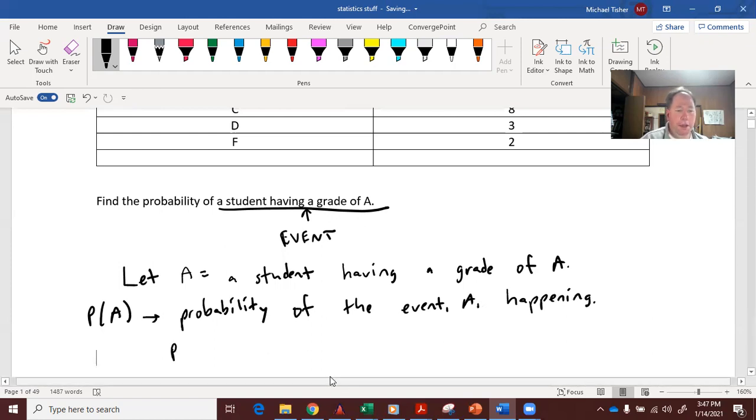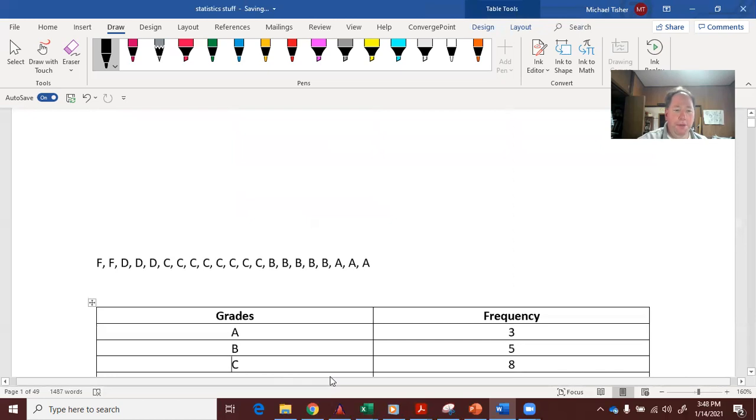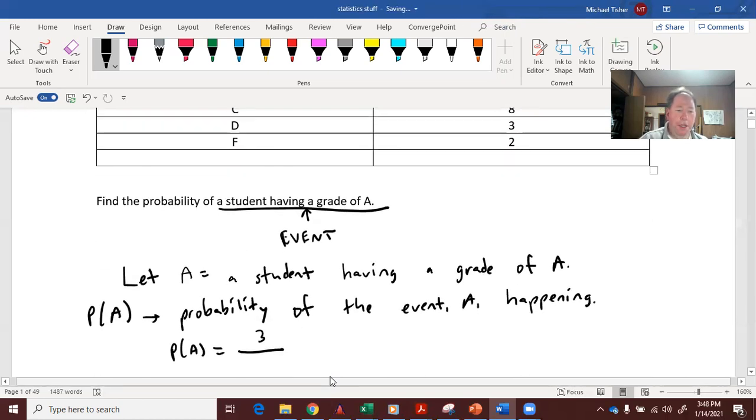And to find that probability, notice that we're talking about the probability of picking a student. A student is just one student. And so anytime you want to find the probability of picking just one thing or one item, then we make a fraction. And in the numerator, we put how many is involved in the event. Now, even though we're picking just one student, the numerator is not going to be 1 because that's how many we're picking, but instead, the numerator is how many totally we have in the given event. So in this case, since the event is a student having a grade of A, in the numerator, we put how many students actually have a grade of A. And that would be 3 students. So we'll put 3 right here in the numerator.